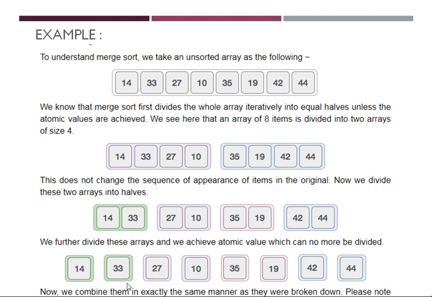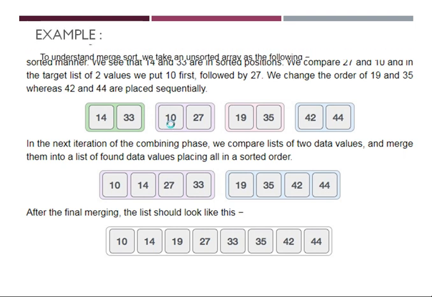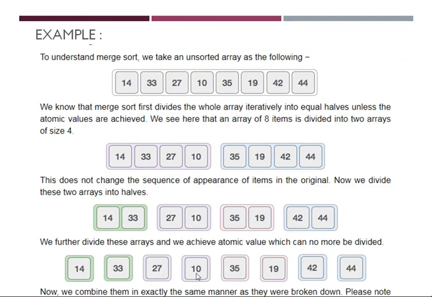Now looking at this, we combine two elements at a time into one, sorting them. When we combine these two elements together, they will be in a sorted manner, in a proper order, and we continue to do this. Look at this. Here we first combine 14 and 33; as 14 is less than 33, the order will not change. But if you consider the next sequence, 27 was greater than 10. Hence swapping will take place between these two elements.